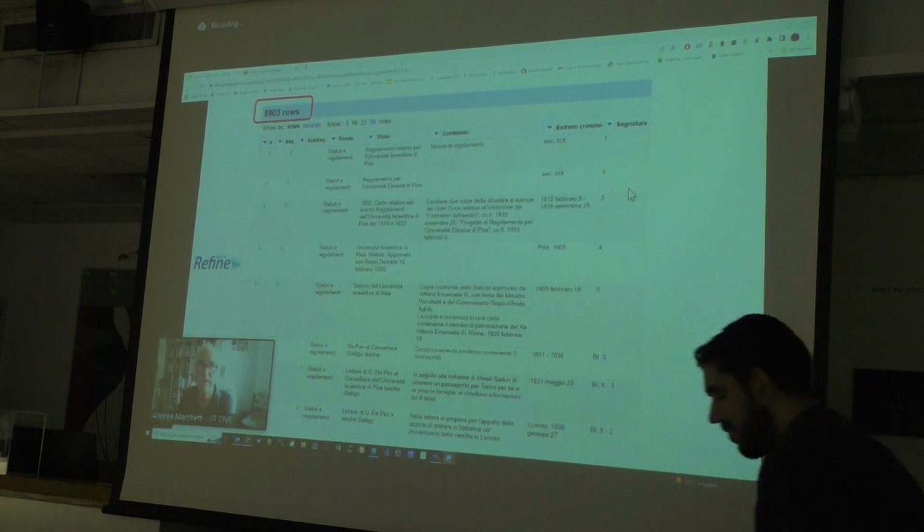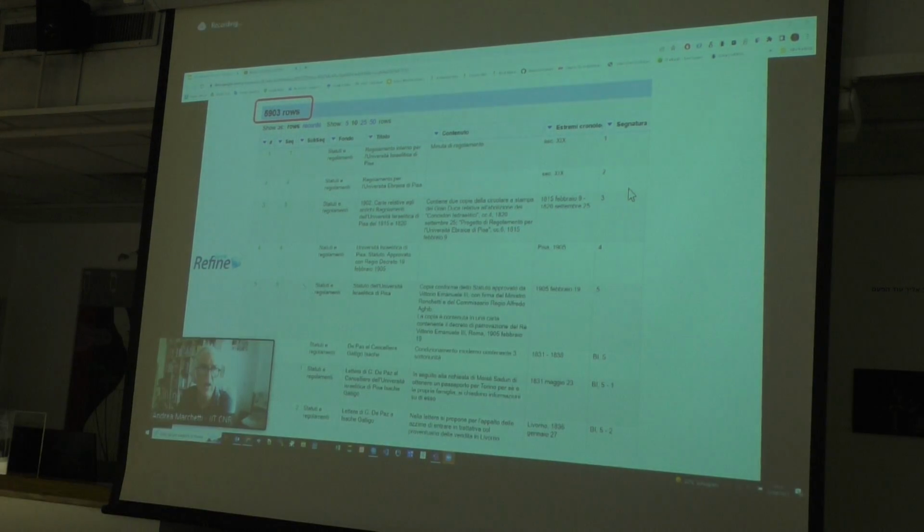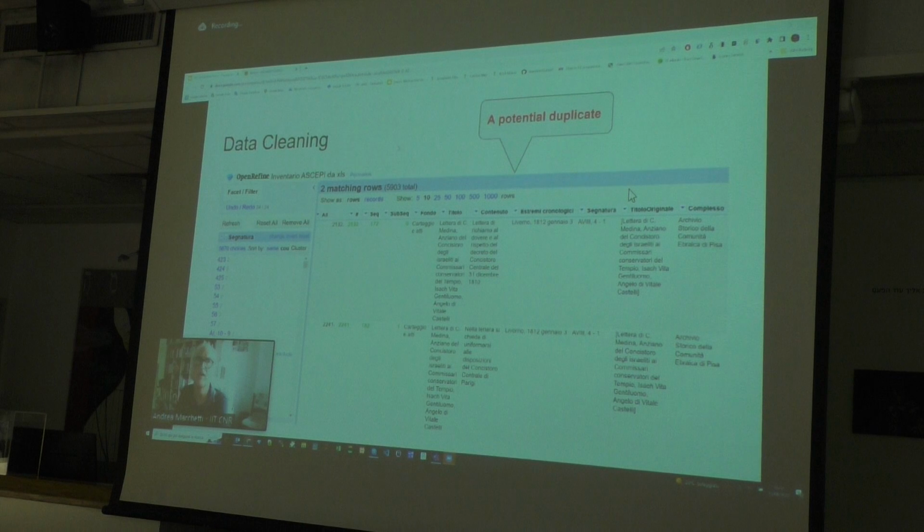And for instance, by using this particular open software, it's possible to understand if there are some mistakes in this inventory.